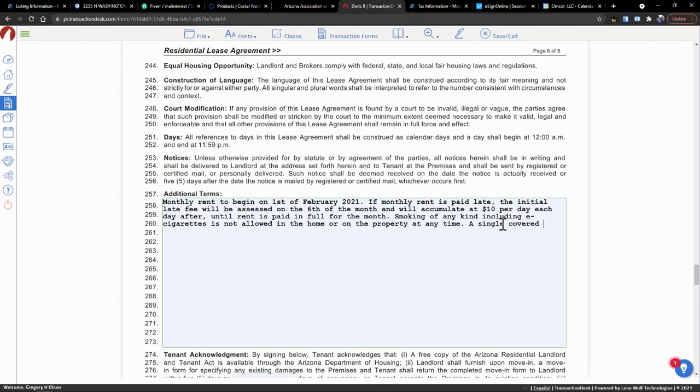A single covered parking space is reserved for unit B. All other uncovered parking is reserved for tenants only. Guests park on the street.